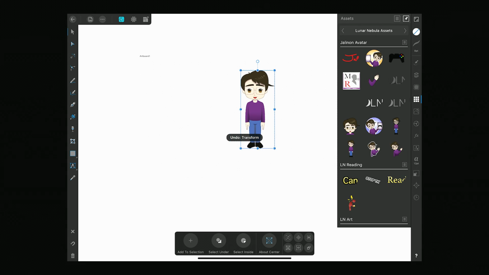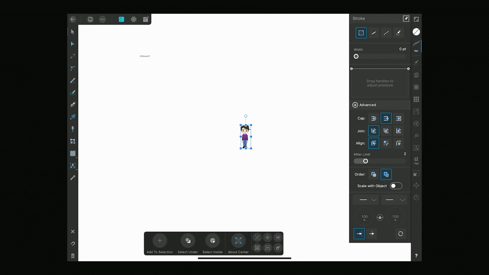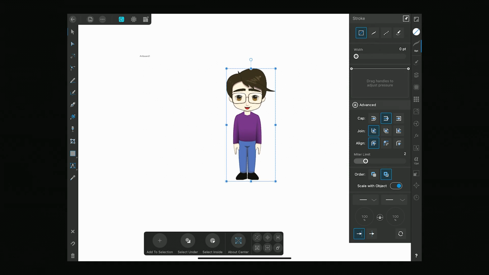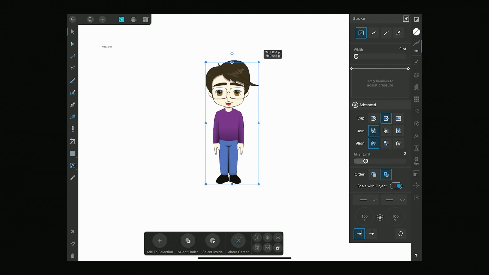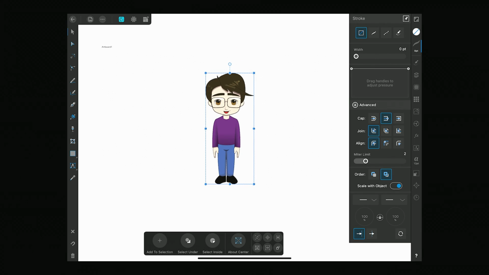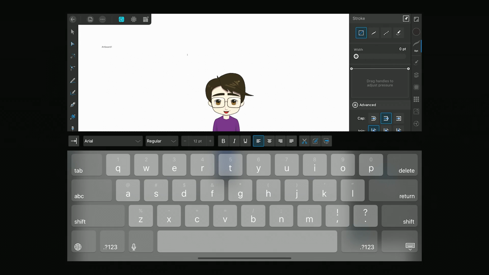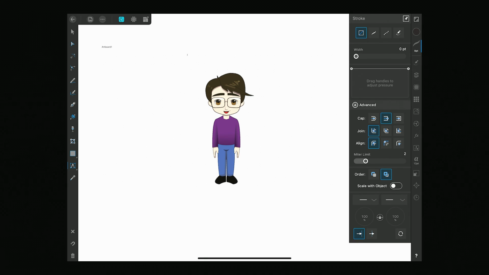Except it looks like this version of it doesn't have the rescaling of the stroke, and we want that to scale with the object. That way everything should look better. Okay, so we've got this little guy. Now we want something like May the 4th be with you, up at the top or the bottom, or both. And we want that to be in a Star Wars font.